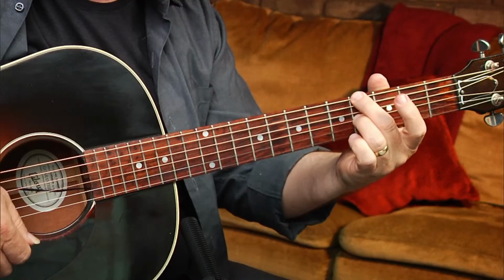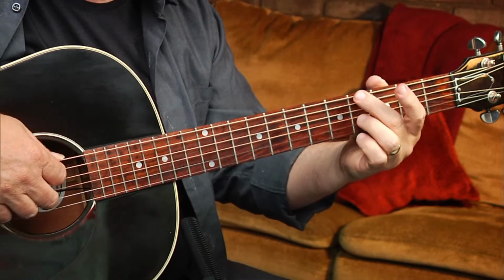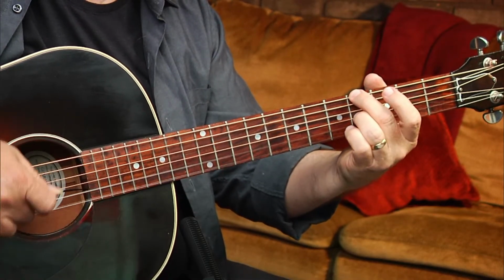I thought I would finish it up and give you 2 of my favorite licks in the key of E. One of them, this first one, I learned from the great Tom Bresh. I saw him play this lick one time. We're going to come up here with our 2nd and 3rd finger at the 4th fret, on the 6th and 3rd string, and I'm going to hit those, and then the open E and B beneath them.